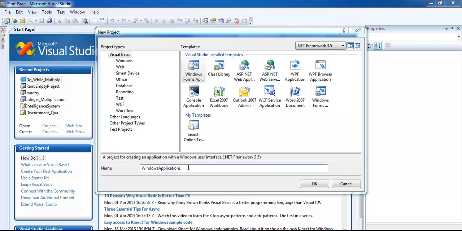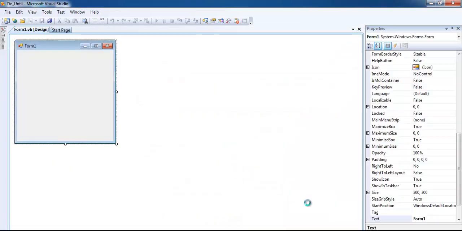In this tutorial I'm going to be developing a do until loop. The previous one that I did earlier on was the do while loop, which you guys can see right there. So the next one, I'm just going to save it as do until. And yes, it's going to be another multiplication timetable, because there's no point doing a do until loop without you guys seeing what it can actually do.